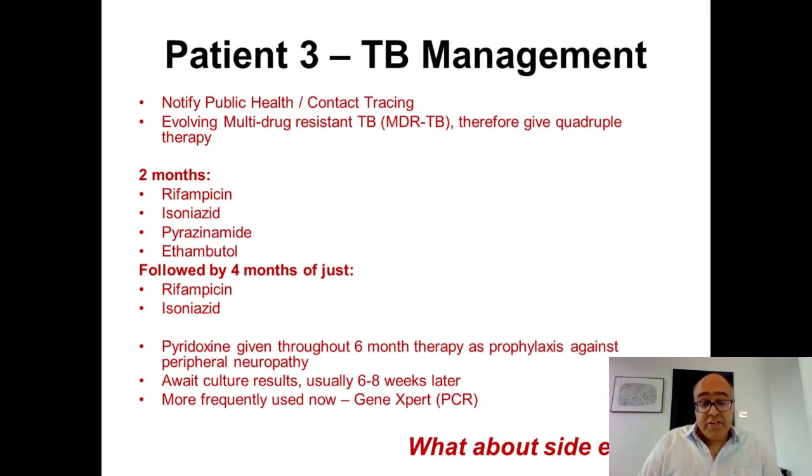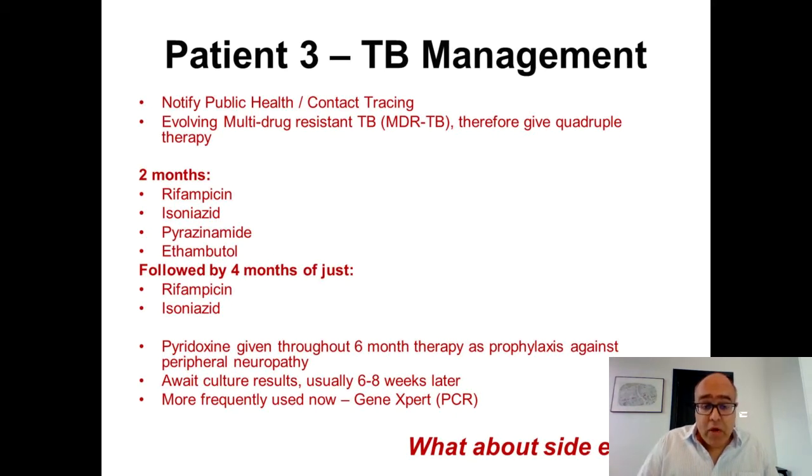And then it's essentially a waiting game, waiting for culture results to come back. So although we've had the initial microscopy confirming acid-fast bacilli, we need the culture of the sputum to come back, and that can take several weeks. And that will look at the sensitivities of which antibiotics are actually particularly helpful for this organism this patient's growing.